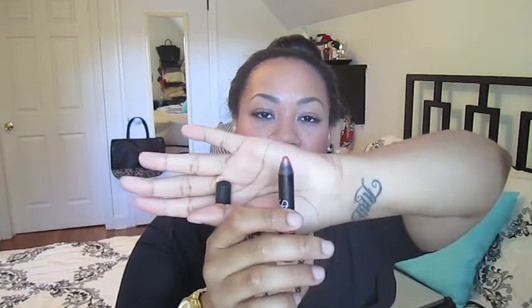Another lip product I like is my NARS Satin Lip Pencil in Rikugien. I'm not sure how to pronounce that. R-I-K-U-G-I-E-N. I don't know. But it's a really pretty color. You can't really see it, but I will include lip swatches, like I said. This one is a shimmery, satiny, nude mauve color. It's really pretty. It has a glossy look to it, even though it says it's a satin lip pencil.